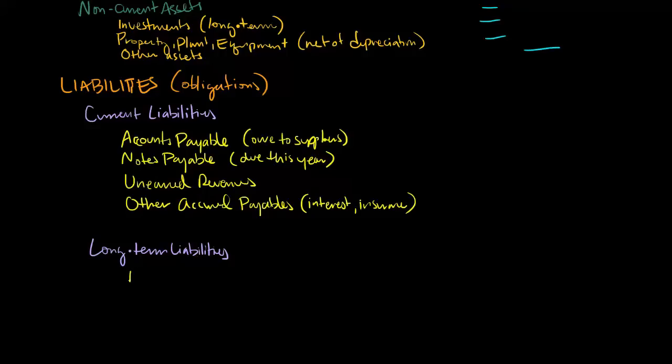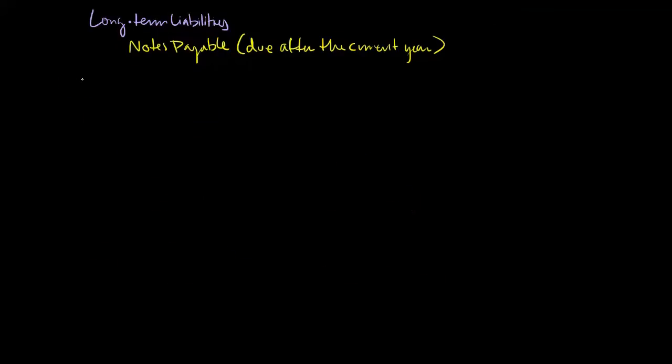Under long-term liability, we're going to include notes payable, which would include obligations that are due in a period that is longer than the current year. And that's essentially what we're going to see in the liabilities section. So the final section that we're going to see is owner's equity. Okay, so this shows the value that ownership is invested in the company and that the owners are increasing or decreasing as they have increased net income and so forth.